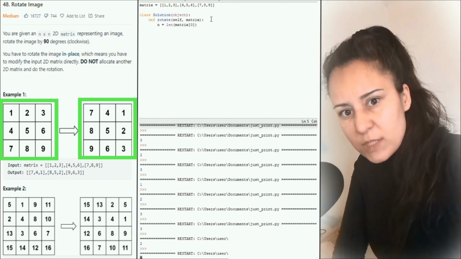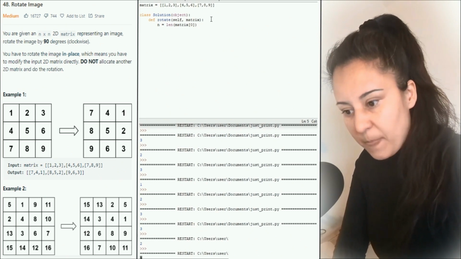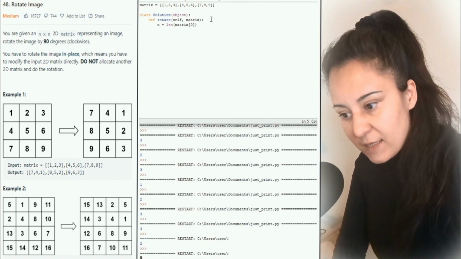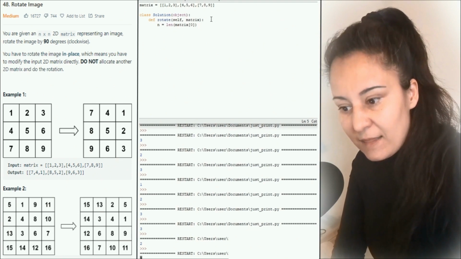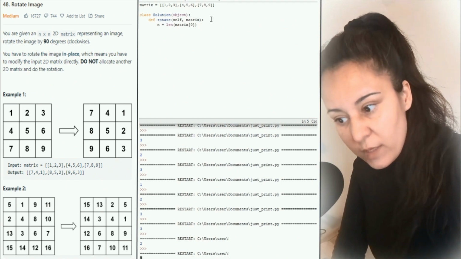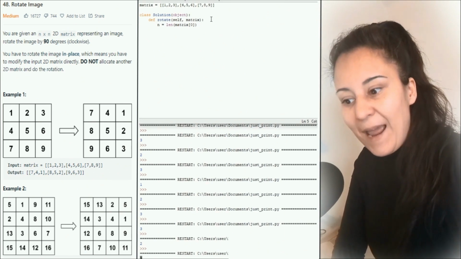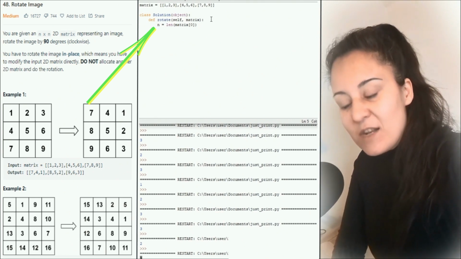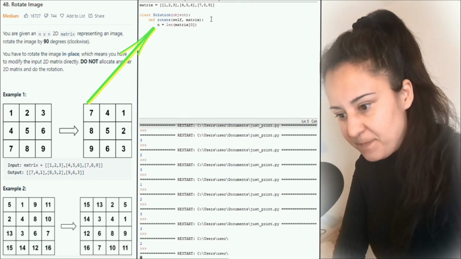It may be confusing, so let me explain it with different words. If the matrix is a square matrix, all rows must have the same number of elements. The length of matrix[0] here gives the number of elements in the first row. Therefore, n is assigned the length of the first row and represents the number of rows and columns in the square matrix.